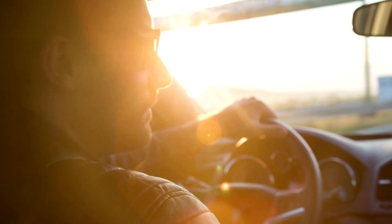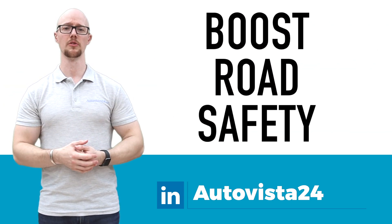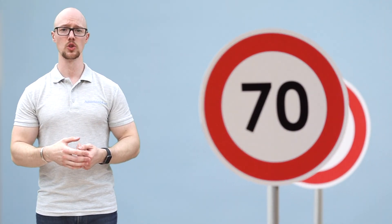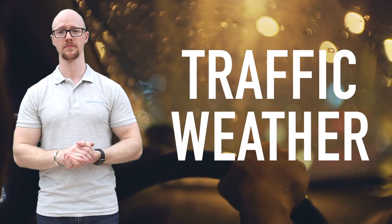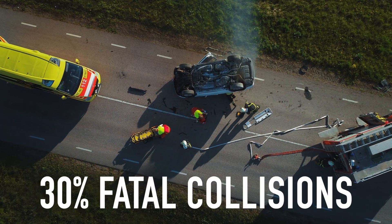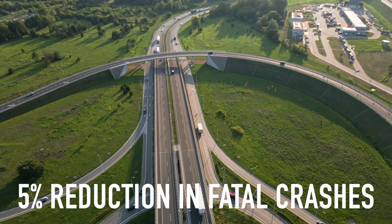The driver remains responsible at all times. They can always manually override the technology or turn it off completely if they want. Now, the primary objective of ISA is to boost road safety. According to figures published by the European Commission in 2018, breaking the speed limit is very common. Typically, up to half of drivers go over the limit and 10 to 20% do so by more than 10 km/h. Plus, drivers adapt their speed insufficiently to local and temporary conditions like traffic and weather. Speed is considered a major factor in some 10% of all global collisions and 30% of all fatal collisions.